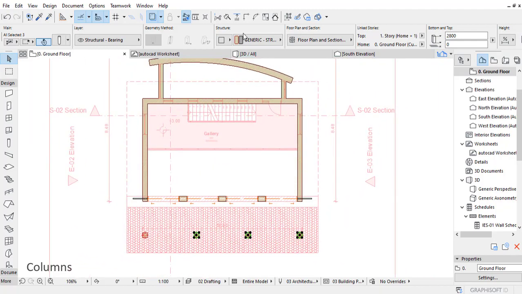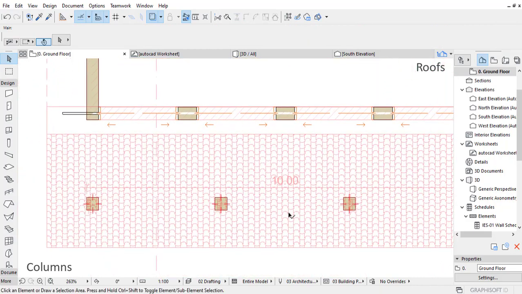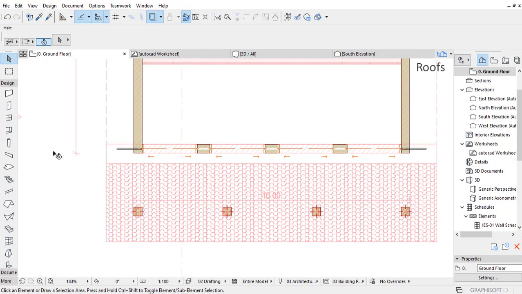Okay, so we have the columns, and we will use the column as a base, as a pivot line to draw this roof.